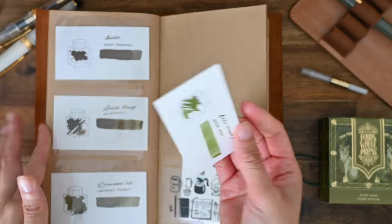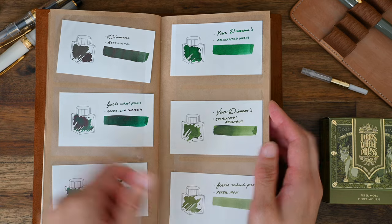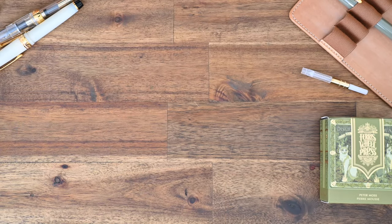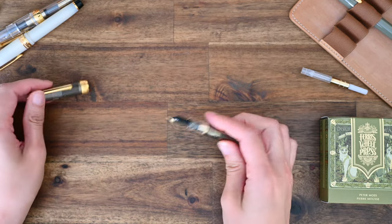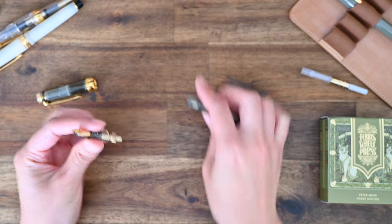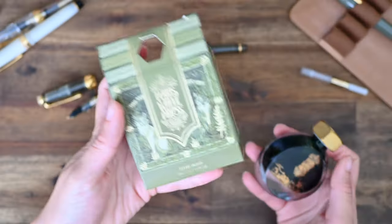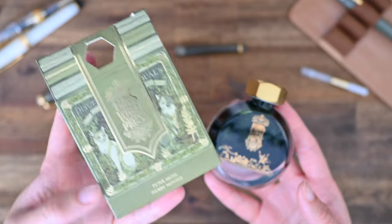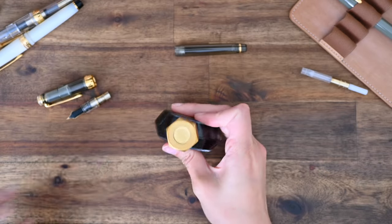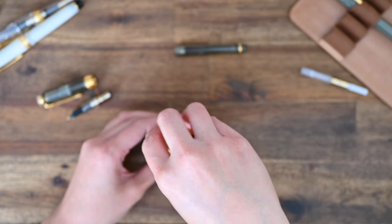And if you're wondering, this is a Traveller's Company insert — it is the card file insert. I'll just open this up and pop the converter back in. I do usually prefer to do a quick flush with regular tap water before inking it up, but I don't have much time here. So here we go, here's the bottle. I really love Fairy Swill Press's packaging — look at these two cats. And the bottle is beautiful as well. I am going to need to focus here to make sure I don't make any spills, so I'll just do that and speed through this video for you.